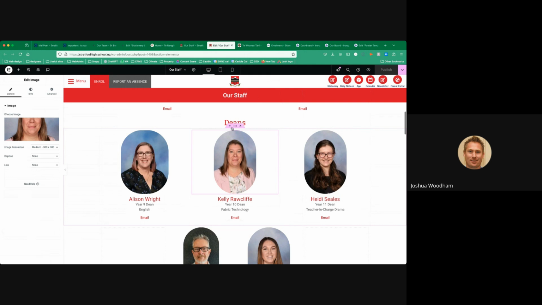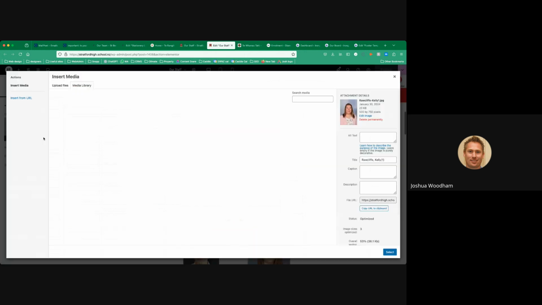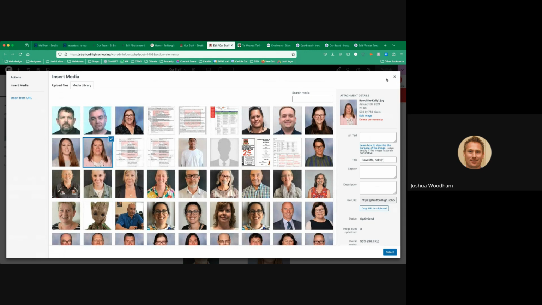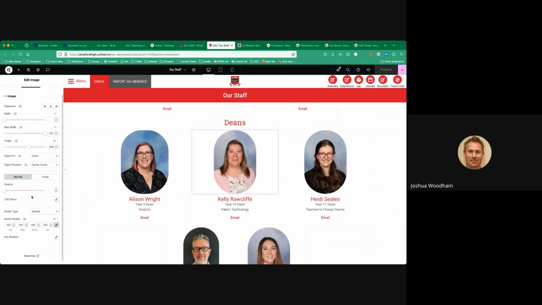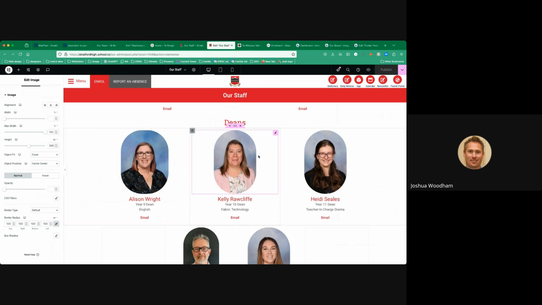We've got this oval effect on the images, but if you click on the image itself, you see the image is actually square. So how have we done that? Well, you can go into style, of course, and border radius. Border radius is what gives it these curves. If you give it a border radius of 24, you've got less of a curve. If you go 200, it sort of maxes out really, but we've got 100.